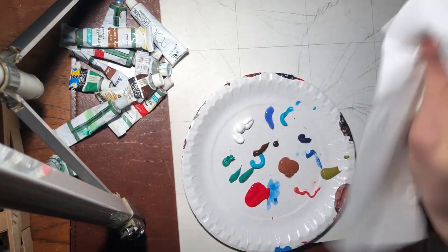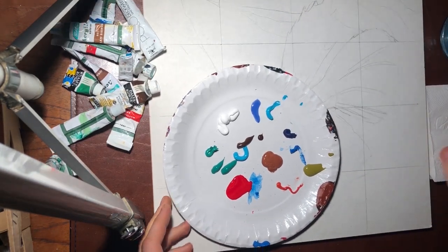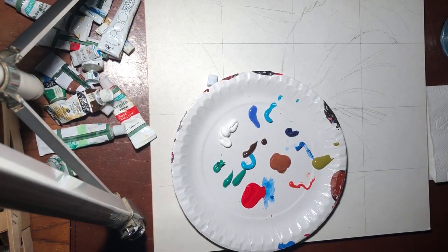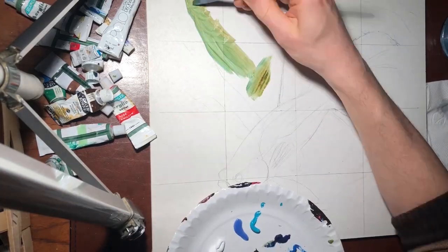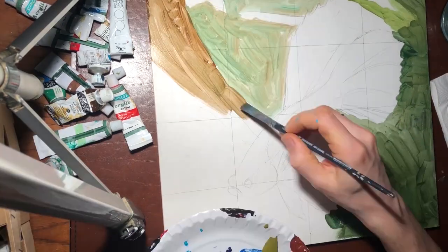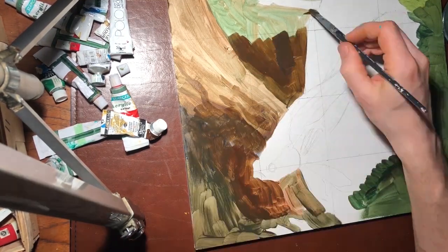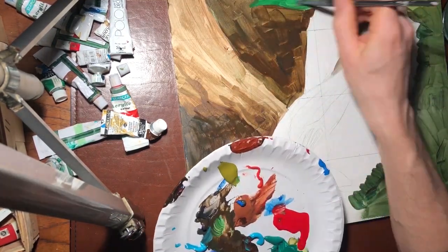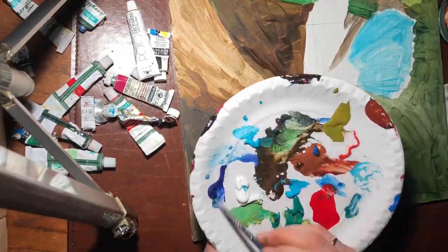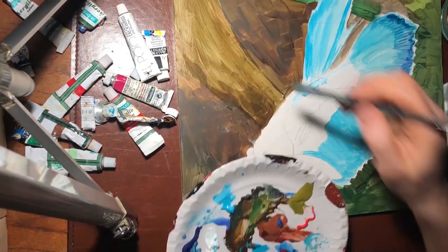It was a fun exercise. One piece of multipurpose tissue for brush wiping and a sip of fresh water, and we're good to go. I started out with the first wash of background colour — typical aquarium tint, brownish greens. One first layer. Having the background something other than pure white makes it a lot easier to hit the right colour for the central motif of the image. I was lucky that there was a tube of bright turquoise in that treasure bag of found colours, which is the most important colour on the whole shiny fish.